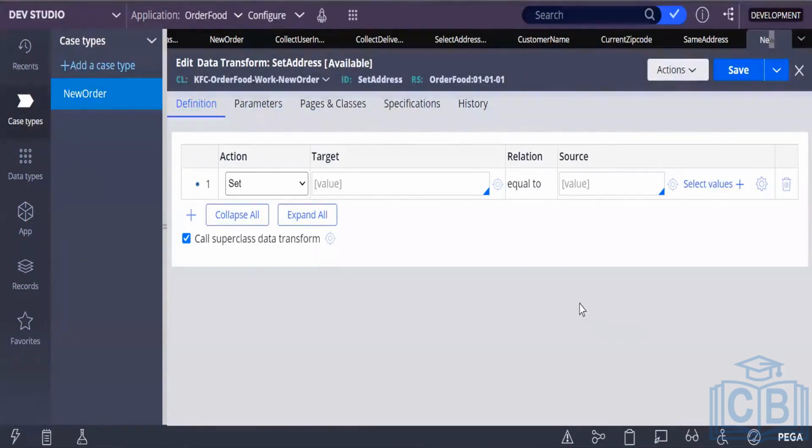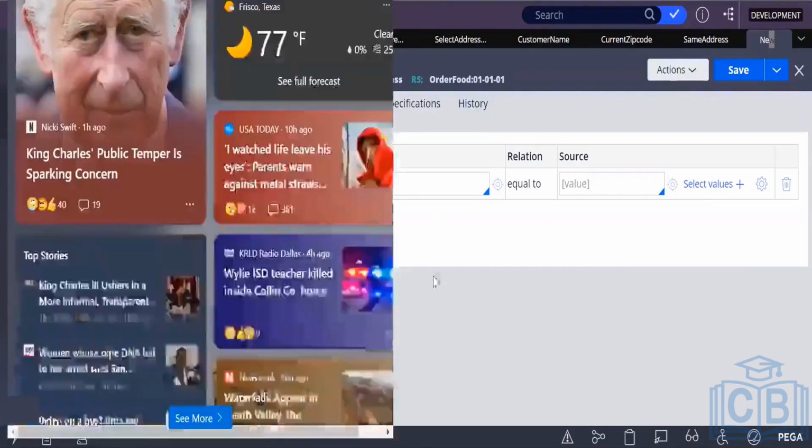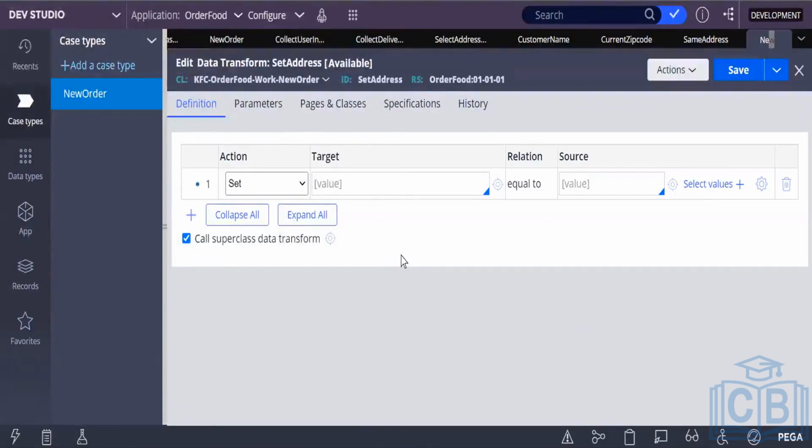Apply Data Transform is a method to call one data transform from another data transform.